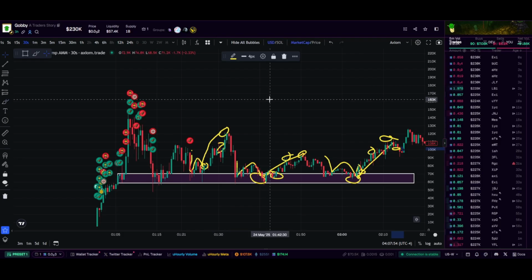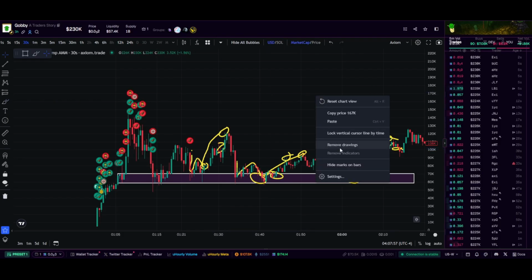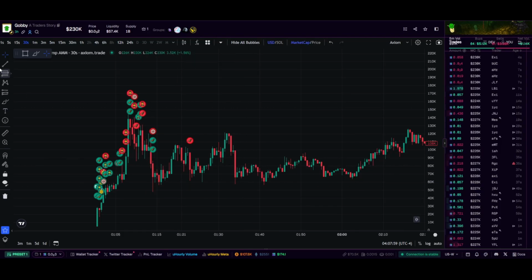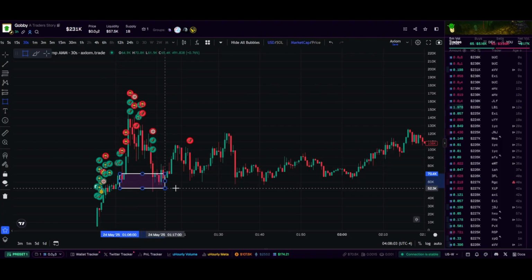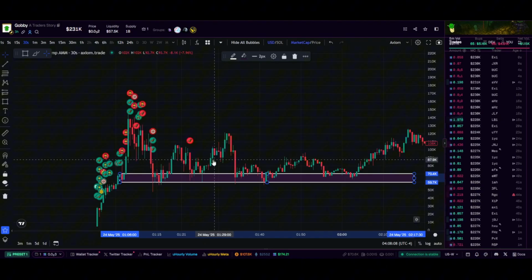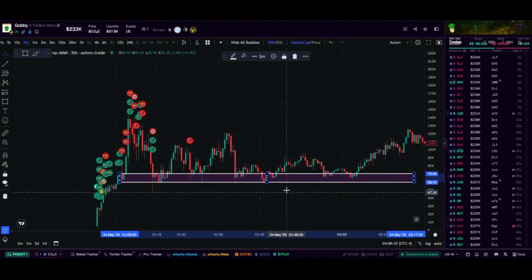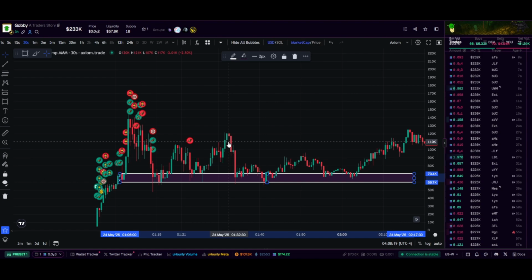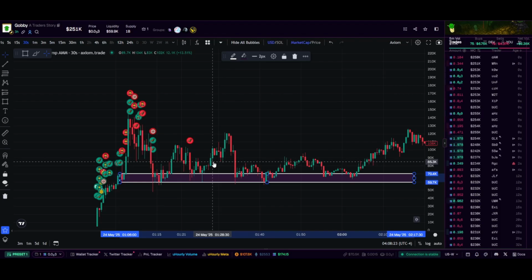So that's what supports. I'm gonna go ahead and remove my drawings. I'm gonna put it back on. So I found it here. Move it across. And now we're gonna look at resistance. So same concept applies. It's just as resistance is repeating itself, repeating and breaking. So example, repeating and breaking.